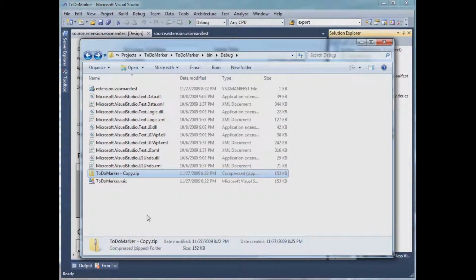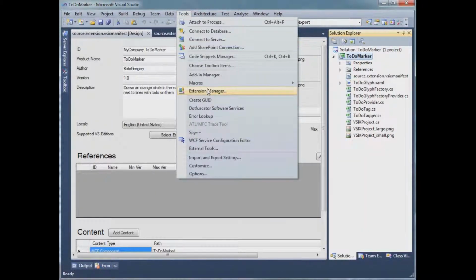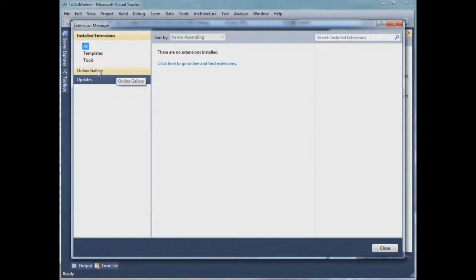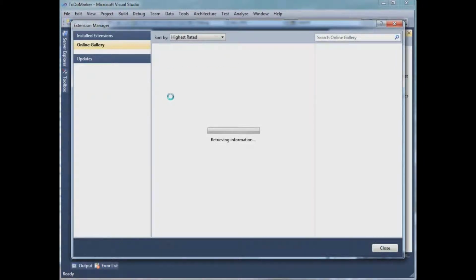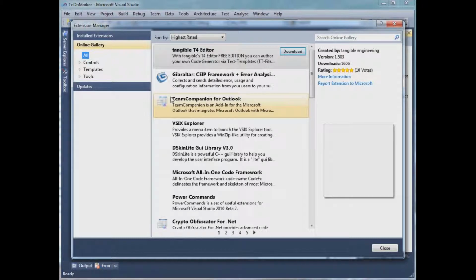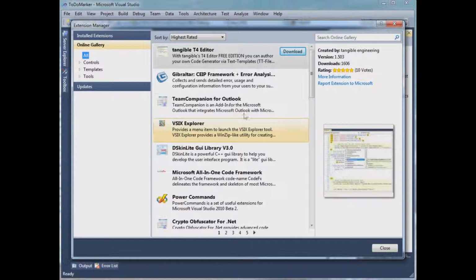Now, what I'd like to do is bring up Extensions Manager one more time, and this time we'll go to the online gallery. This is actually connecting to the Visual Studio Gallery and bringing me back information about extensions that I can download and install into Visual Studio right from this dialog. So let's see what it's got for me. Here you can see a number of different extensions, a little bit of a description, rating and number of downloads. And this information is in fact the same, familiar to some of us, information that was on the Visual Studio Gallery before and is there now.